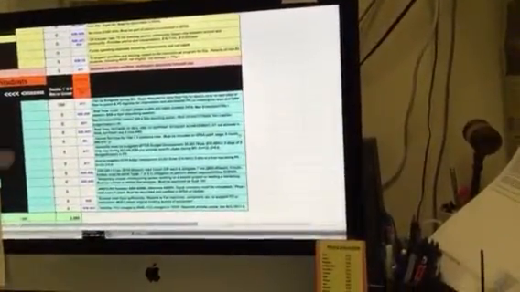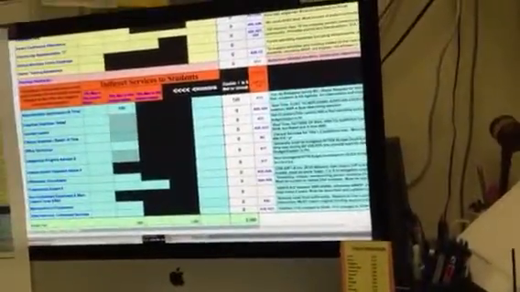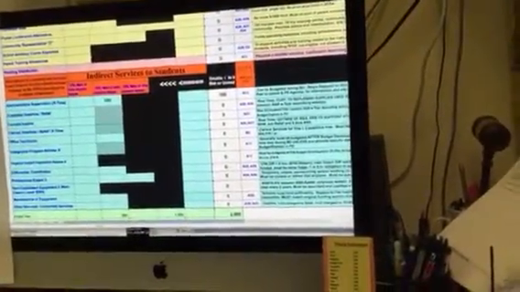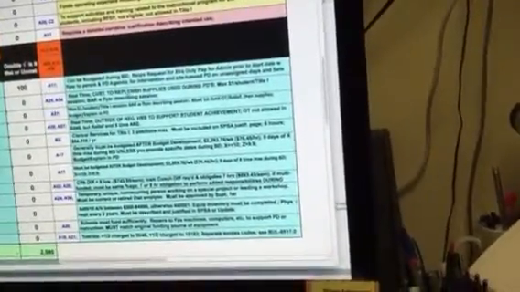Like let's say, for instance, administrative supervision, extra time. It can be budgeted during budget development, requires request for extra duty pay for administrator prior to the start date, and it gives you some other synopsis of what the information was.